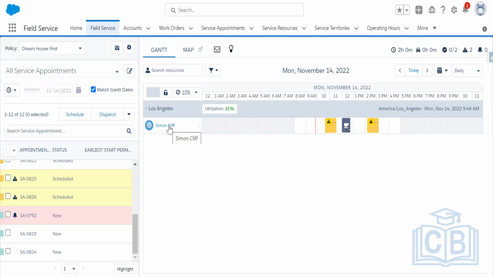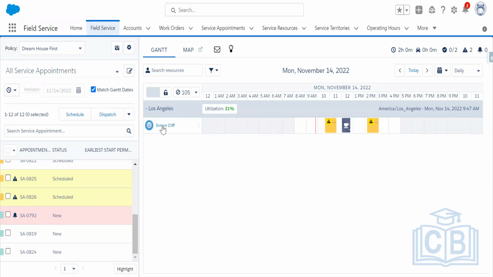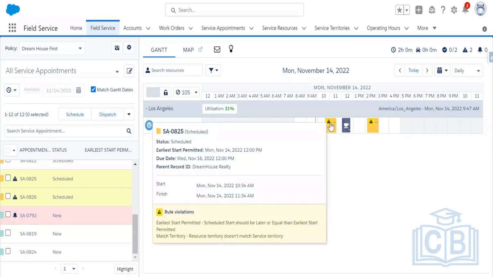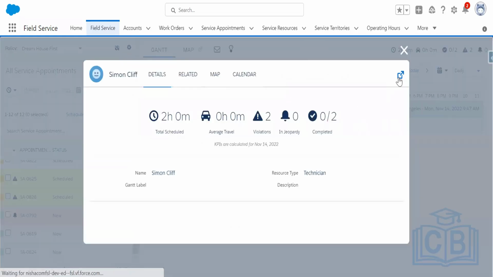I need to change the service territory for that service user, and just check whether this territory is matching or not. If it is actually violating that rule, the territory is not matching, how will your optimization job pick it up? So let me fix it first. Okay, so what I will do, let me go to here.